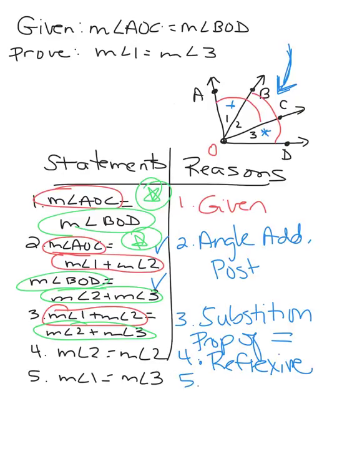And then I'm looking at number 5. It says the measure of angle 1 is equal to the measure of angle 3. That's kind of a tricky one. I have to figure out, where did that come from? It didn't come from the diagram, so it had to come from my steps above. Well, in number 4, it said the measure of angle 2 is equal to the measure of angle 2. If I go up further to step number 3, look what happens. If I take out the measure of angle 2 from either side of that balanced equation, I'm left with the measure of angle 1 and the measure of angle 3, which is what I have right there. So what did I do to get there? I subtracted. So that's subtraction, property of equality.